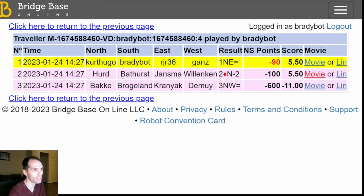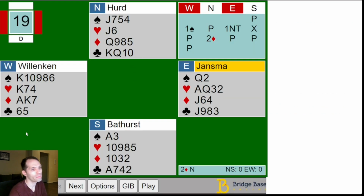The 2 other tables, so one of them, South as a passed hand, after hearing the auction, a spade check and no trump, came in with a takeout double. And I think this bid's okay. I don't think there's a whole lot wrong with it. I didn't do it on my hand, I guess just because we're not vulnerable. If we're missing a game, it's probably going to be okay to defend against a no trump undoubled. But anyway, that was kind of my thought on this one.